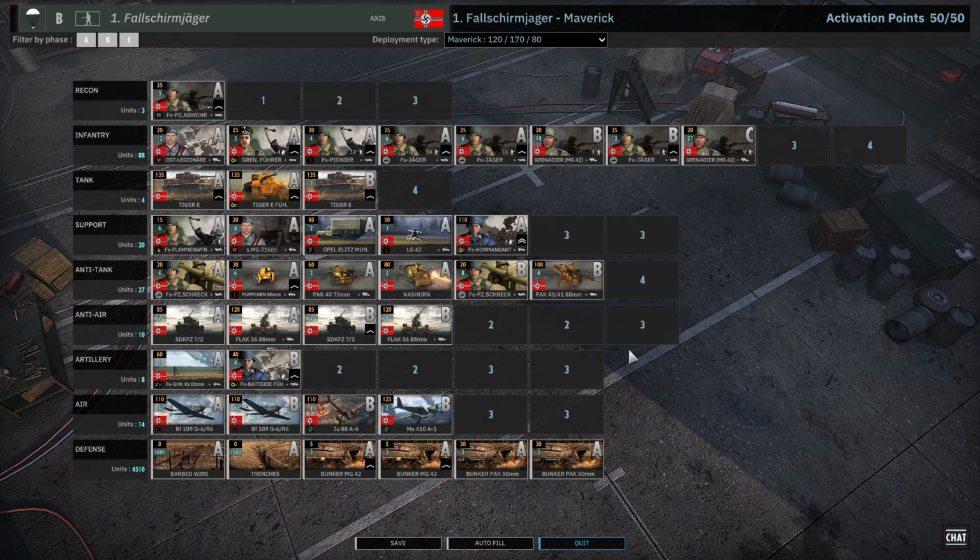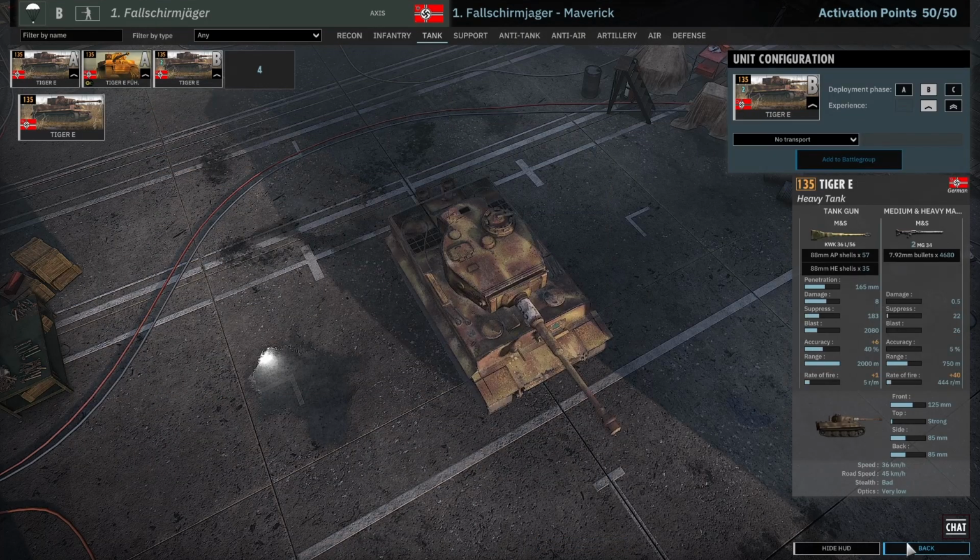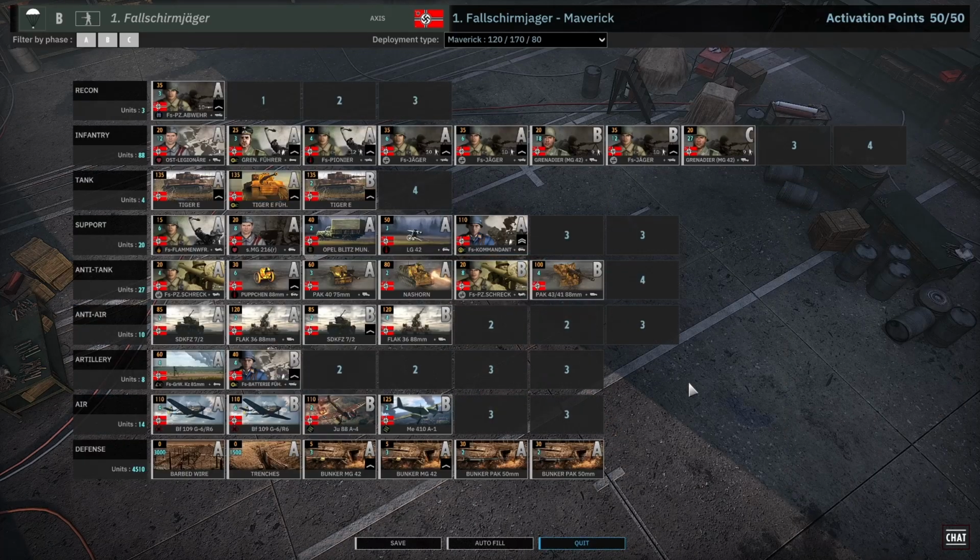So the weakness is you get killed by armored cars because you have no medium tanks, so you have to rely on heavy tanks. And these heavy tanks are expensive. If you lose them, it's a big freaking loss in a 1v1. So you really got to be careful with that.